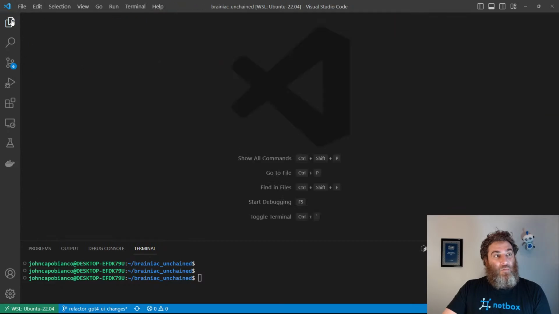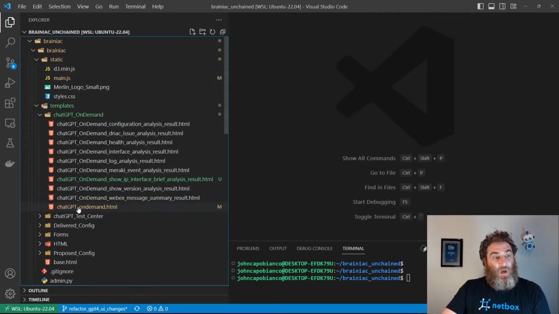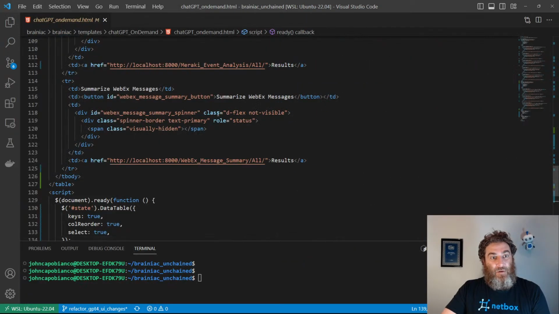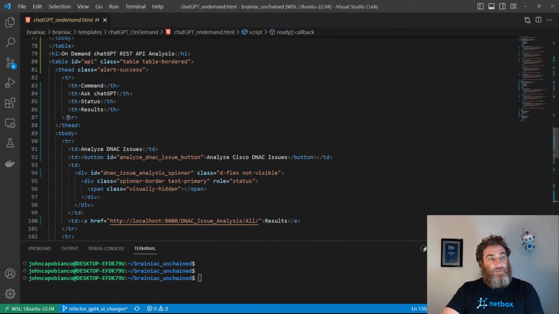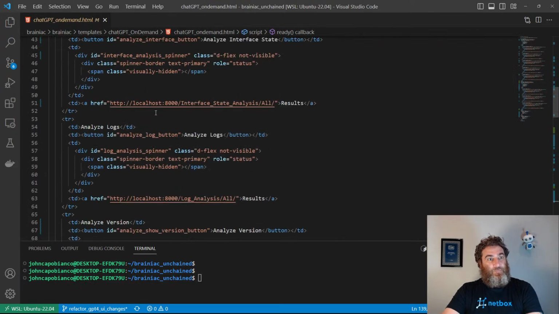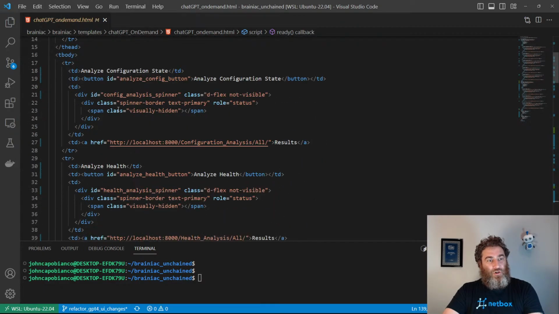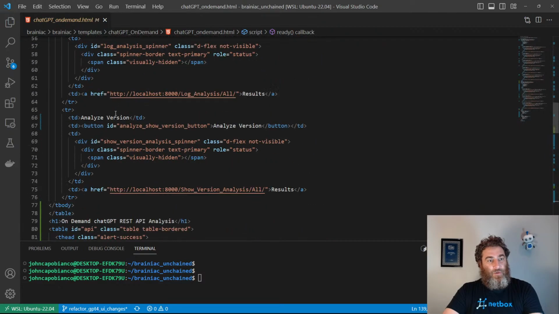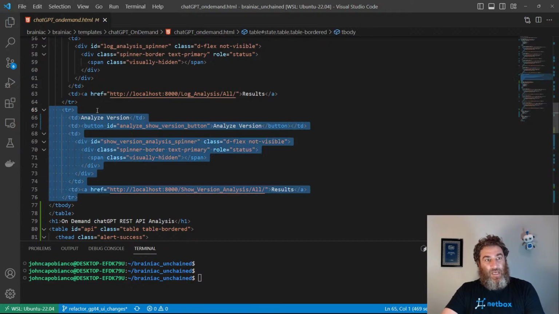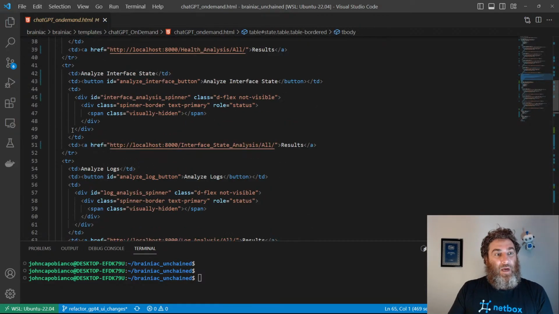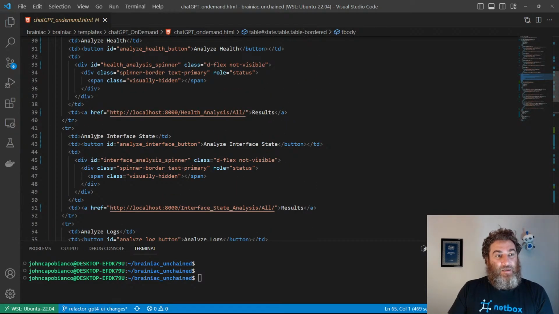And then I'm not quite done with our HTML. I need to make a link to this. All right, so I should have a show version button row here. So I'm going to take that and let's put it in order. So I have show interface state.